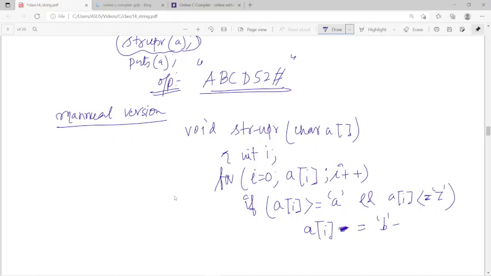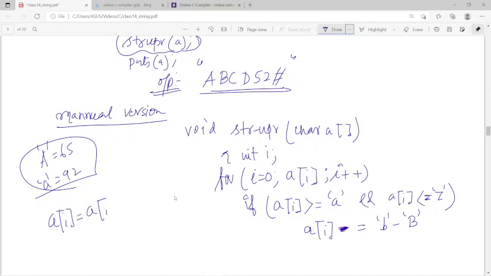If you forget, the capital letter and the small letter have a difference of 32. I think capital A has ASCII value 65, then the small a has 97 ASCII value. But if you don't know that, what I am doing is subtracting 32 from each character.